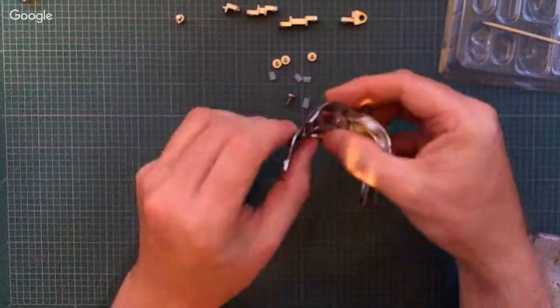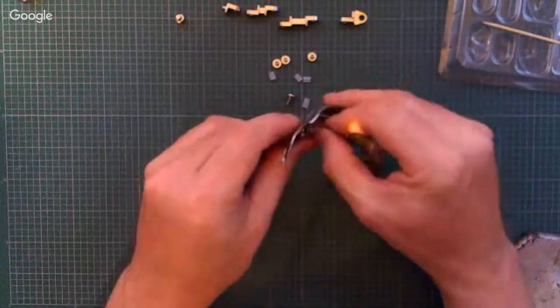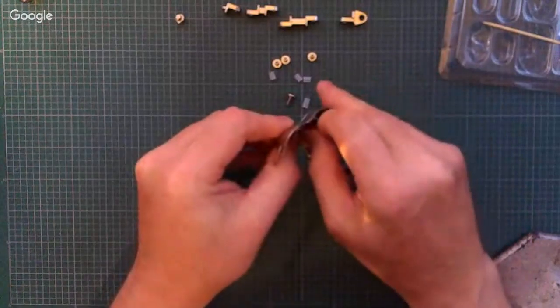Nope. It's trying to get it right. Start locating on both pins so you can push it down.